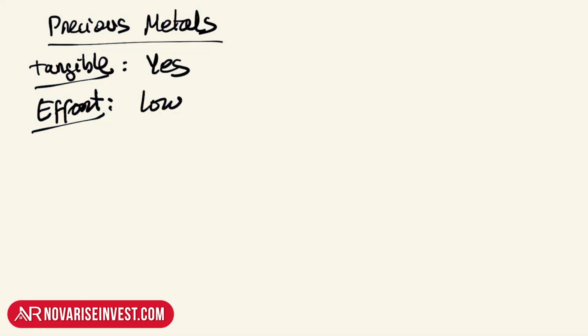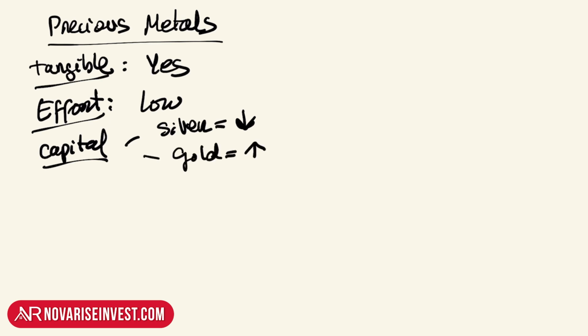So in terms of capital, well, it depends on what you invest in. If you're investing in silver, then you can say that the investment capital is relatively low. But if what you're buying is gold, then your entry point is actually quite high. At least for now, an ounce of gold is reaching $2,000. While silver is somewhat more accessible for you financially to invest in.